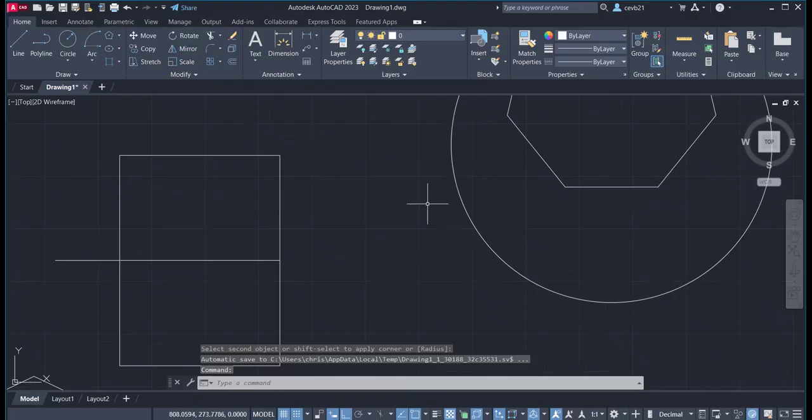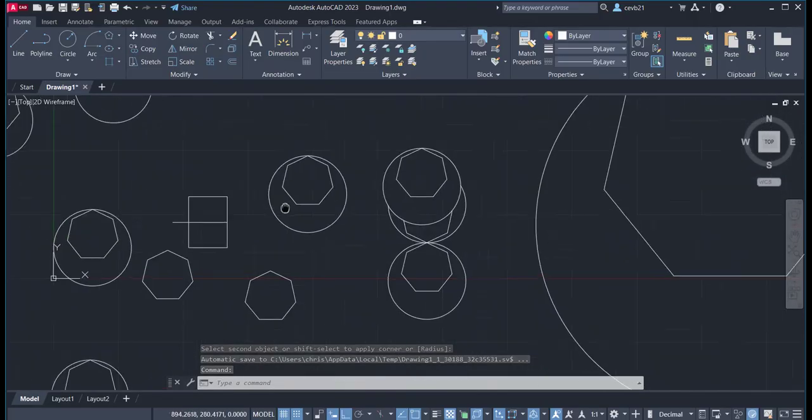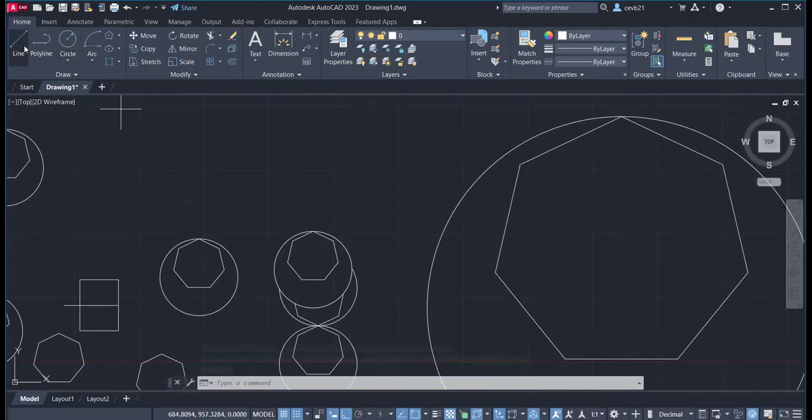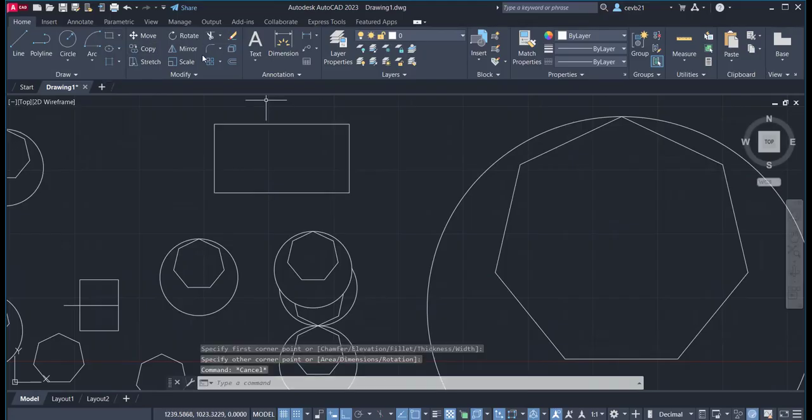Then you just need to have, let's say, a radius. Okay, I'll just show you again. You want to have this, then this.